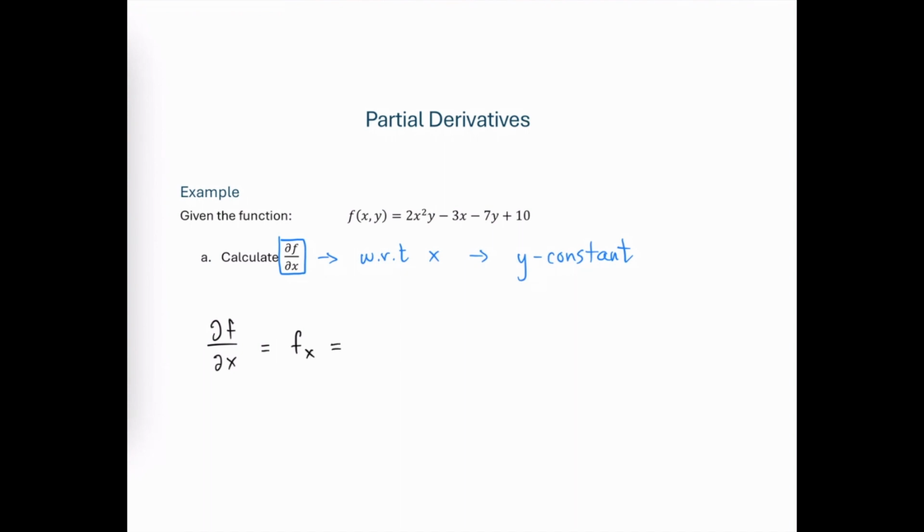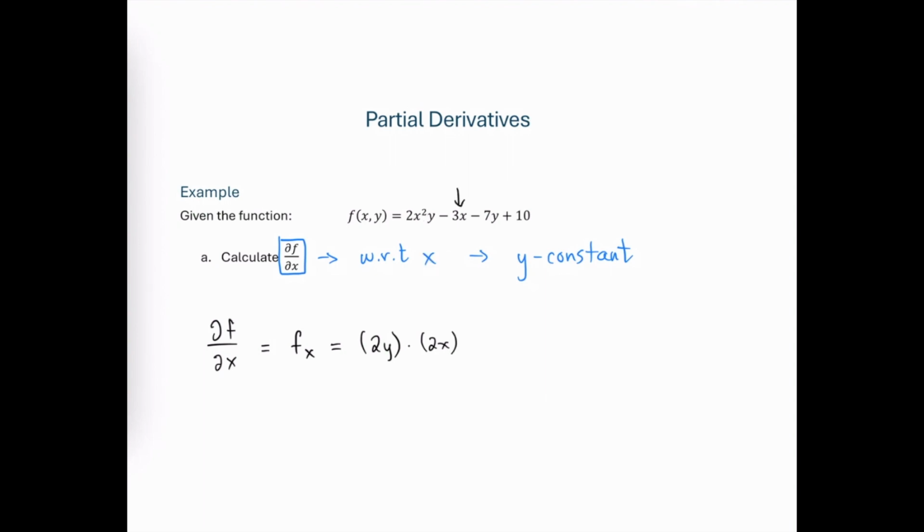We can use this kind of partial derivative notation, or we can use a subscript to indicate that this is the partial with respect to x. But either way, let's evaluate this partial derivative by looking at this first term. Now, the y value is being held constant, so is the 2, so the only varying part of this first term is x squared. So we won't be using the product rule, but basically just a constant multiple rule. So since 2 and y are constants, I'm going to pull that out and then just calculate the derivative of x squared with respect to x, which is 2x.